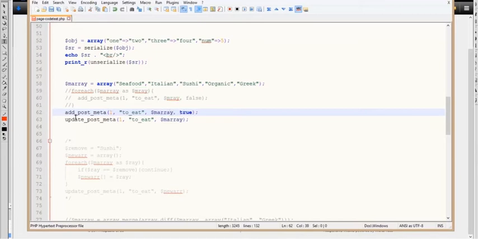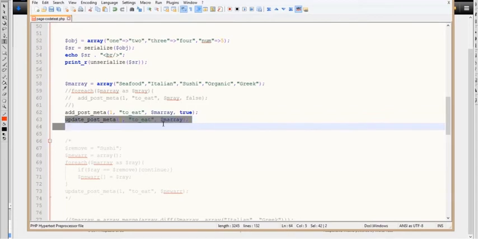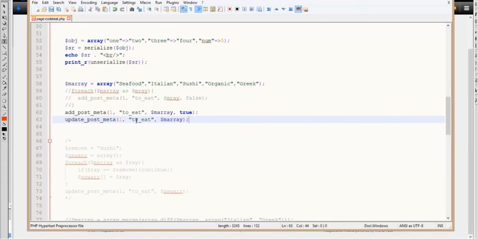So I can do it with add_post_meta, or I can do it with update_post_meta. And if I do it with update_post_meta, the unique value is automatically set to false. But like I said before, as long as I'm using update_post_meta exclusively, then it's okay because it will only create one, and whenever I update to actually update and not create, it will overwrite the only value that's in there with the new value.